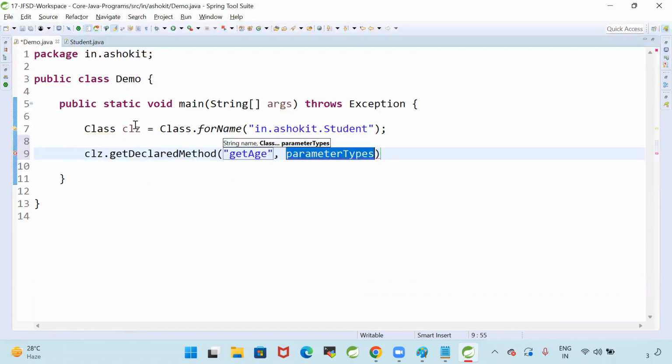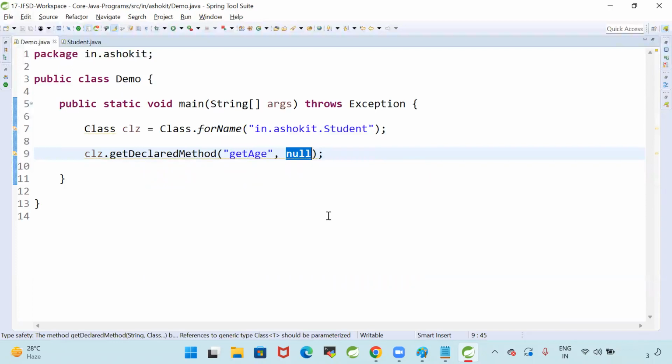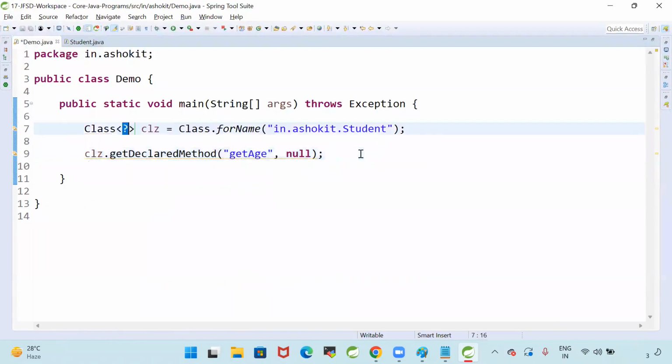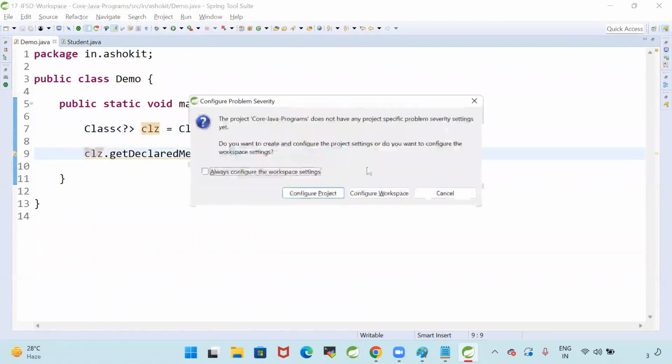Do I have any parameters for the method? If the method has any parameter, you need to specify the parameter. My method does not have any parameter. What is it returning?